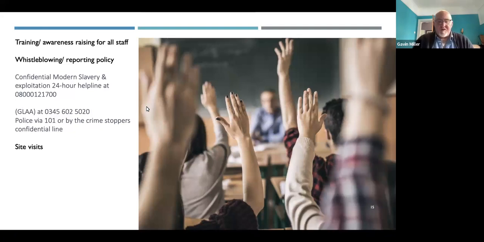To effectively prevent modern slavery in business, it's really important to take, well, the Anti-Slavery Commissioner talks about taking inspiration from health and safety legislation. And just as with health and safety, it's important to identify the risks, address the risks, and take measures to prevent their reoccurrence. While it may seem now a bit like a burden, implementing small changes can put your company ahead of the curve and allow it to be a force for good. To all the business owners and senior managers who are listening in this morning, it's so crucial to set the tone from the top.